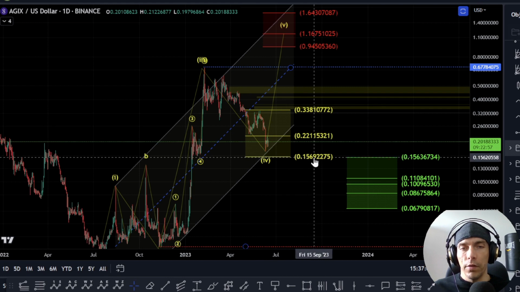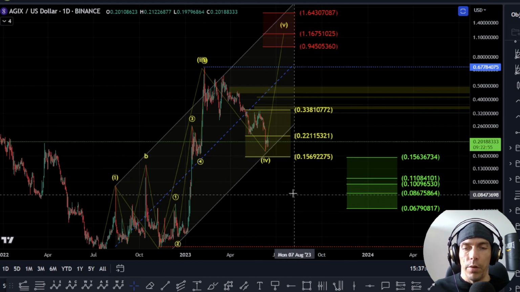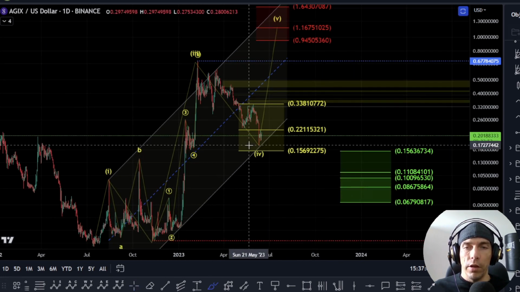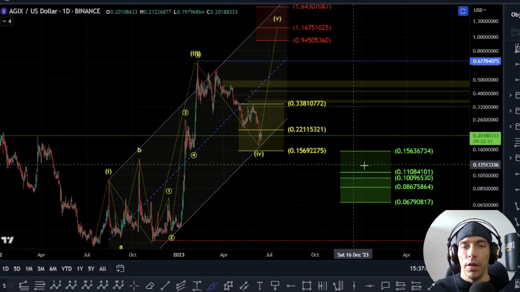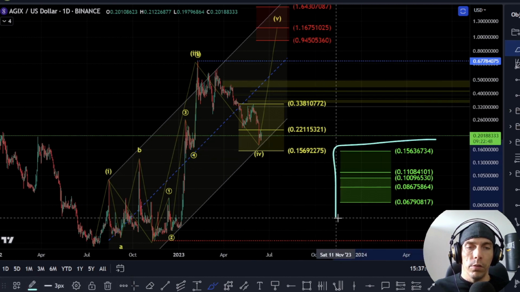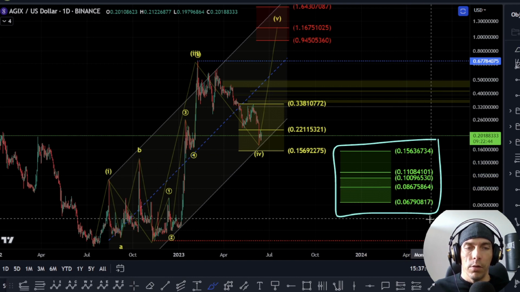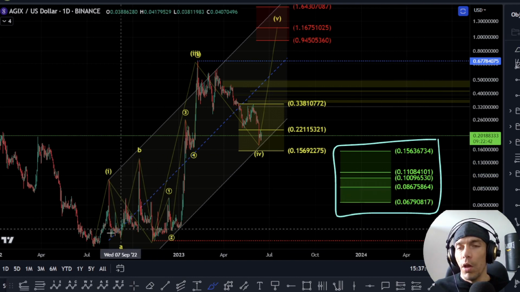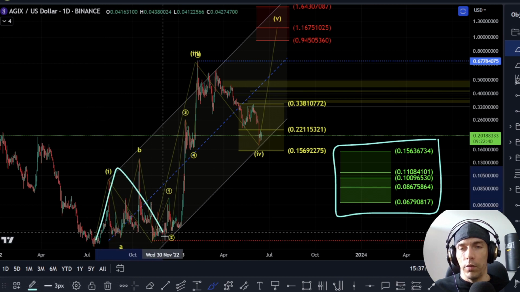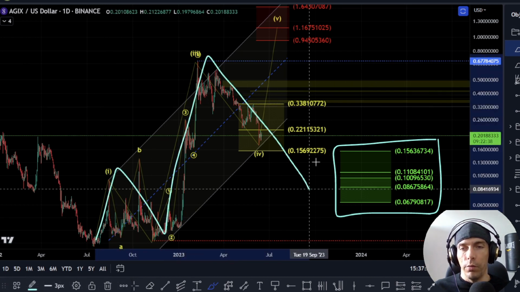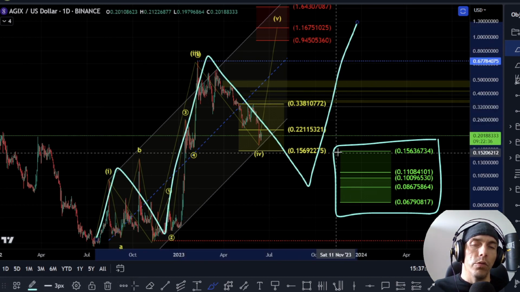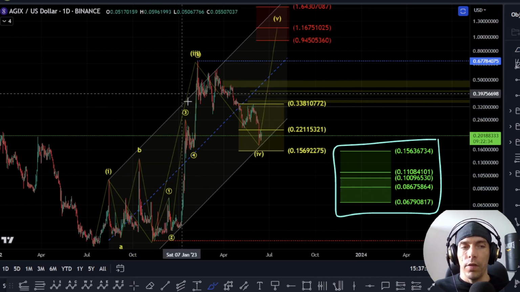This 1569 would be a lower level that we don't really want to cross. Now, if we do actually lose this 1569, technically speaking, we could still look to find support within this region here of this 1563 to this 06790. And what we could then be arguing is that this is 1, 2. We have another 1, 2 here, and then we'd be setting up for a bigger move to the upside. So that would be looking at this in that bullish way.